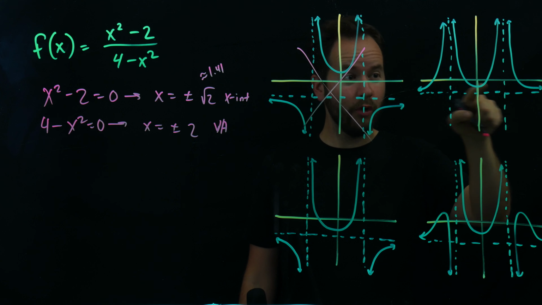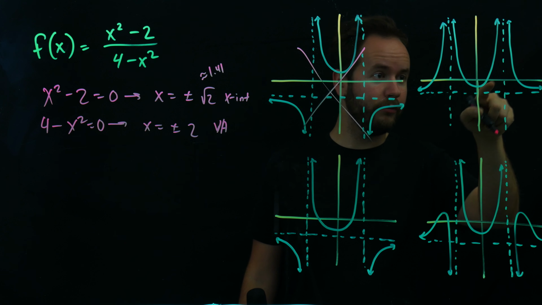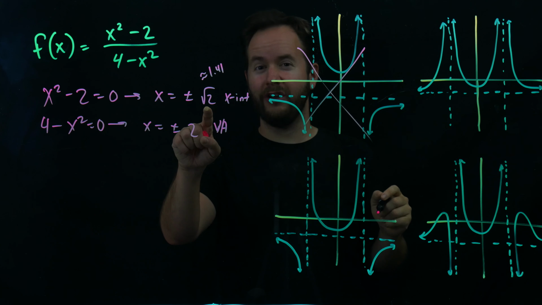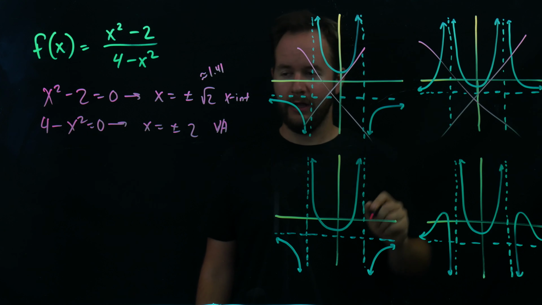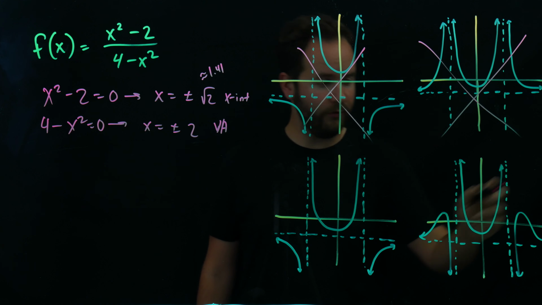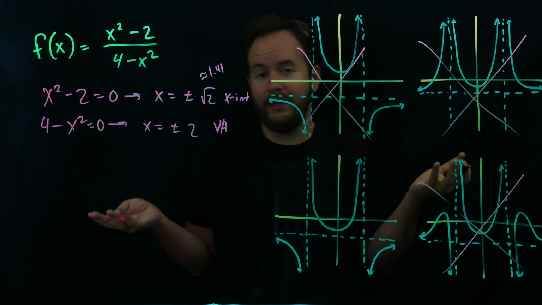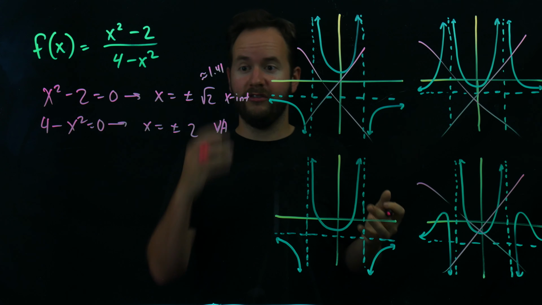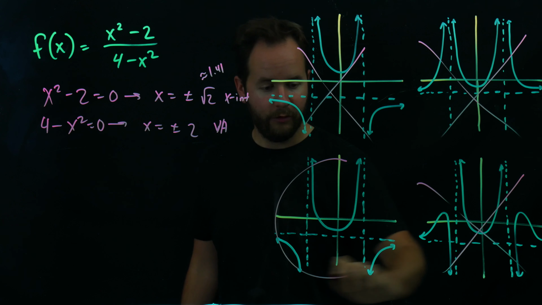This graph has, actually it has 1, 2, 3, 4 x-intercepts, but we said it only should have 2. So this answer must be out. And this graph has 1, 2, 3, 4, 5, 6 x-intercepts, so this graph is out. And that's all the information we needed. We only needed information about the x-intercepts to determine which graph was our right answer.